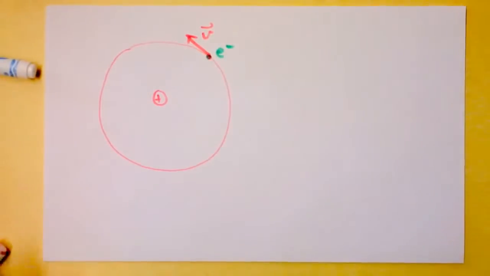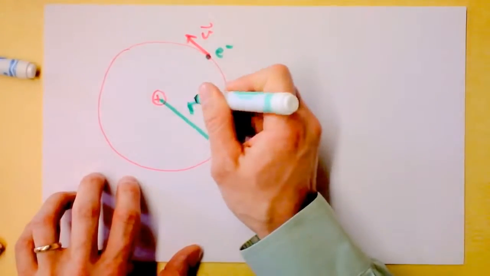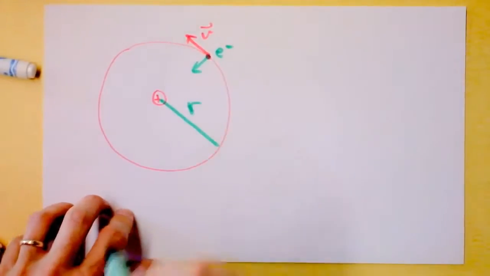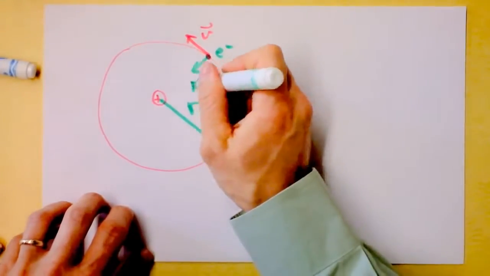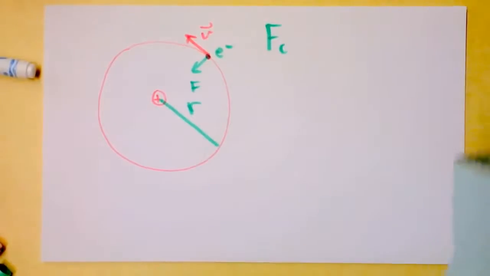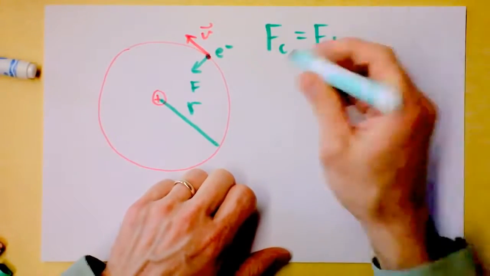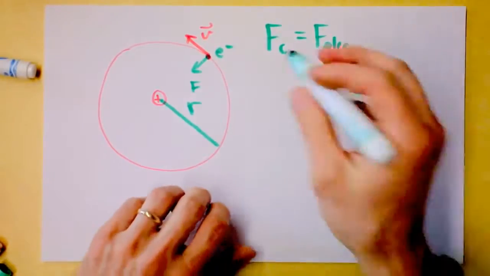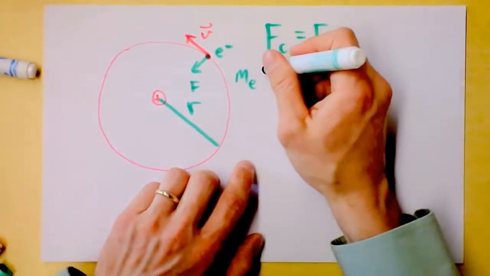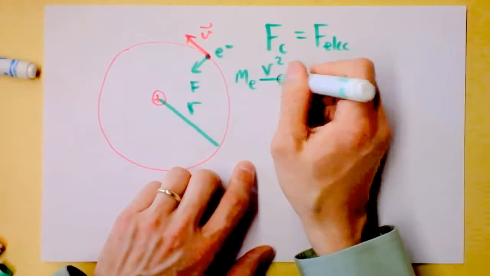I like electrons. Now, the radius is given right here. That's the radius of my orbit. And there's this direction right here. That must be the force on our electron. And I'm going to say that the centripetal force on the electron is the electric force on the electron. So we can find out the centripetal force. That's going to be the mass of an electron times v_T, that's the tangential speed, but I'll just write the speed of the electron squared.